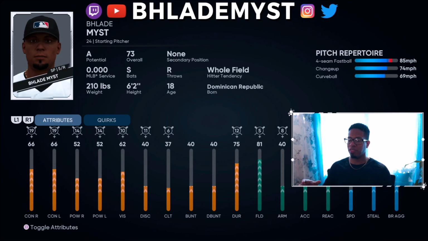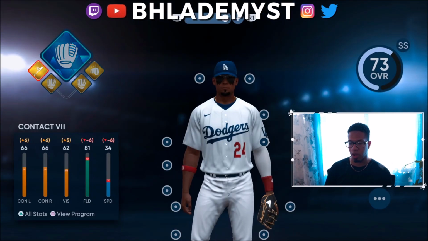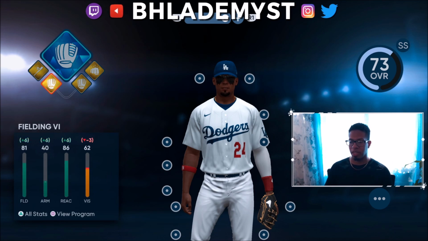So you're gonna have to balance your ball player out in terms of what equipment you buy, what perks you buy, and all of that, because how we lose arm strength, in case you were wondering that as well, it's based on the perks. This perk is called Contact 7. It improves my contact versus both sides and vision, but it subtracts my fielding and speed. Then Fielding 6, it improves my arm strength, my fielding and reaction, but subtracts my vision.